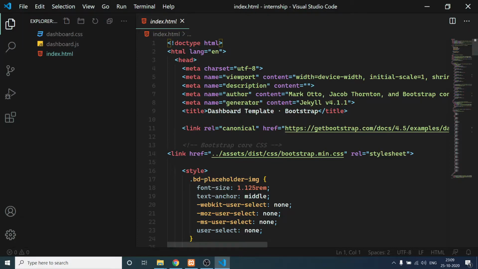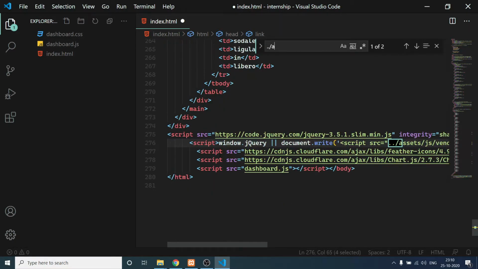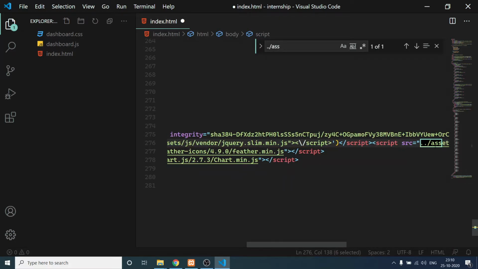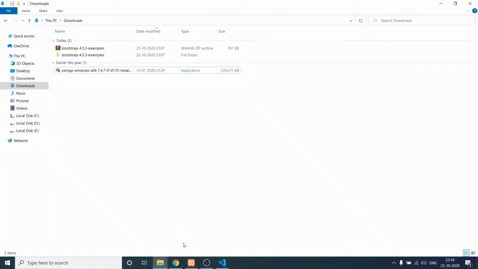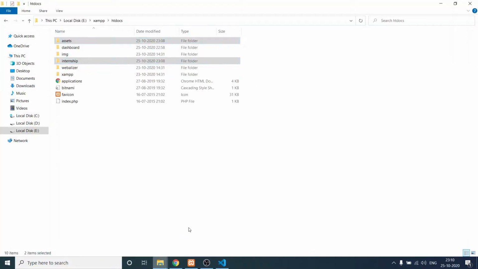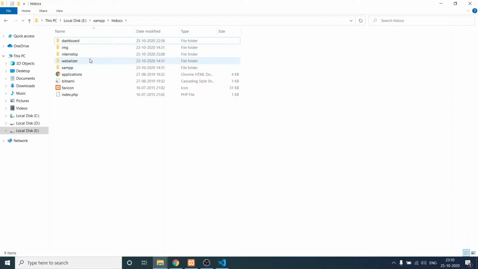There's a thing: when we copied the assets folder, it is actually outside our project directory. So I'll just remove the dot slash assets and keep it in the same directory. And what I'll do is go to htdocs, take this assets folder and move it inside our project directory.